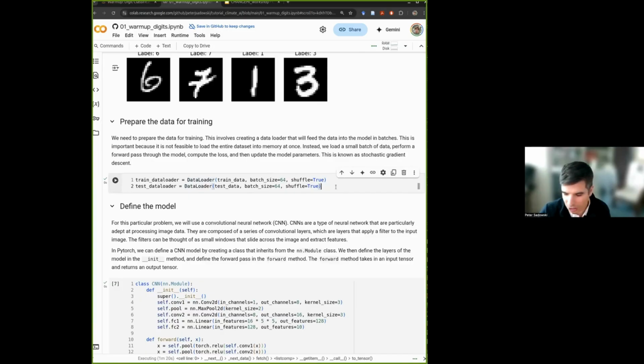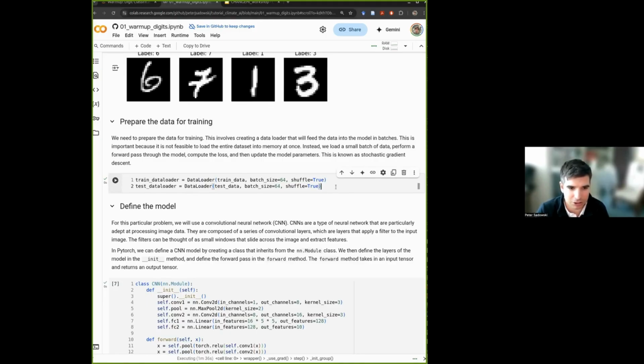In PyTorch, whenever you're doing deep learning applications, a lot of the work goes into preparing the data and engineering the data flow so that you can efficiently train these neural networks.